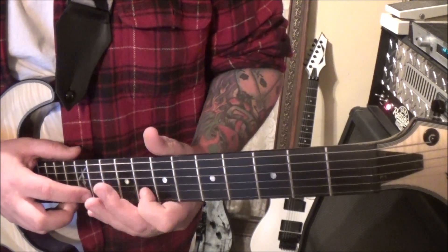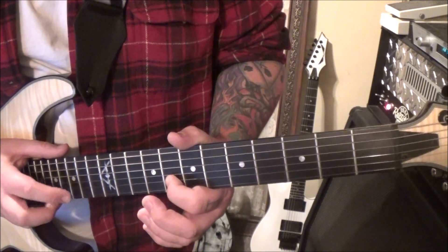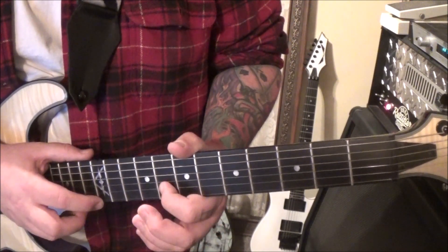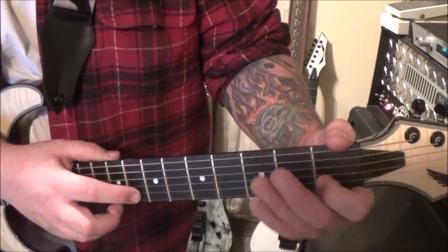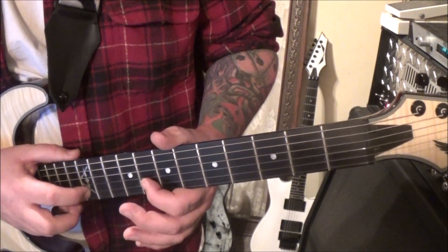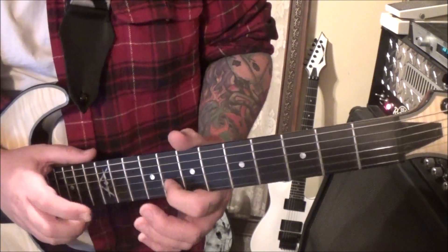There are double dots in here. When we do this 8 slide to 12, you'll see at the ending of your second tab grouping where it goes from the 12, to the 8, to the open, to the 8. Then you're going to tap 15, slide to 12. Then 8, 0, 8. Tap 12. The last tap in the second grouping, you're tapping 8 and sliding to 12. When you get to 12, this is where the double dots start. Go 8, open, 8, tap 12, slide to 15, 12, open, 12 — it's going to go back and forth twice.